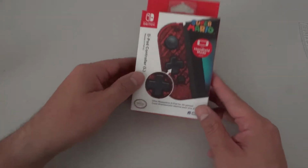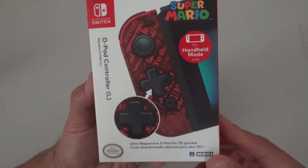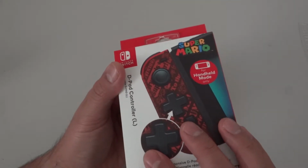And so HORI, a producer of really good fighting game controllers, fight sticks, and whatnot, I thought I would snag this at my local Target and do a mini review on this as best I could. Anyways, I just wanted to show off the packaging of the HORI D-pad controller. So here's a little bit from the front, sides, and the back.